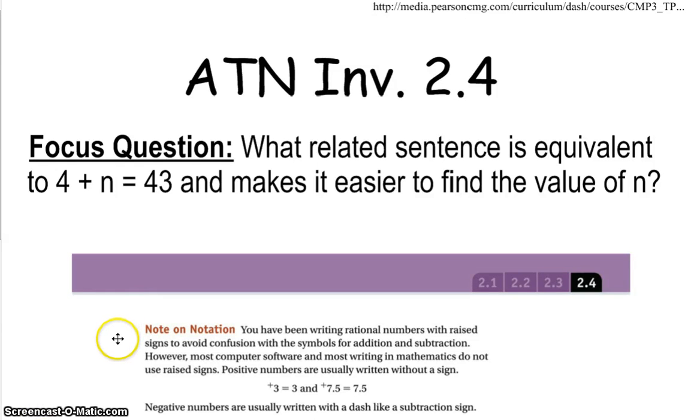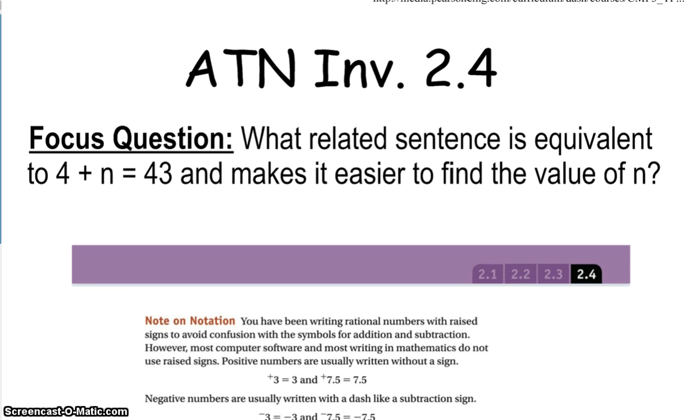All right, today we are going to explore Investigation 2.4 from our Accentuate the Negative book. This poses the question of fact families and their relationship to negative numbers. So real quickly, this video is going to be short. We've talked about fact families a lot. It's a very, very simple concept, and I think you'll pick up on this easily.